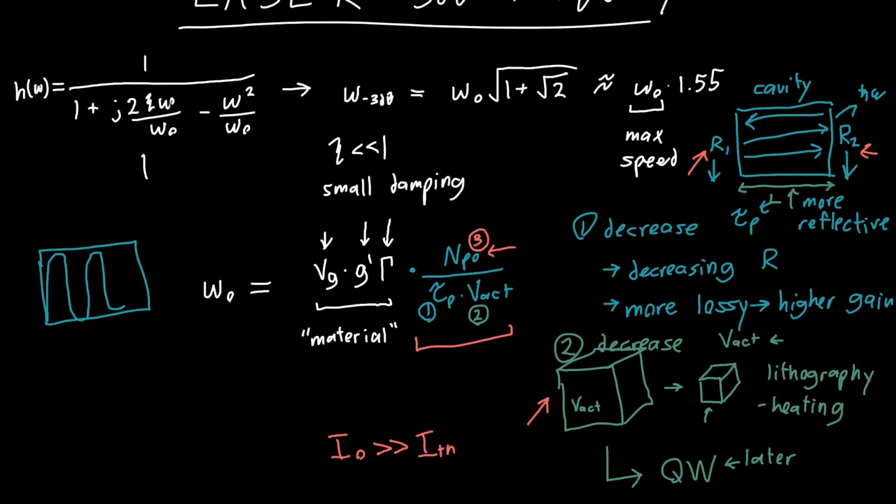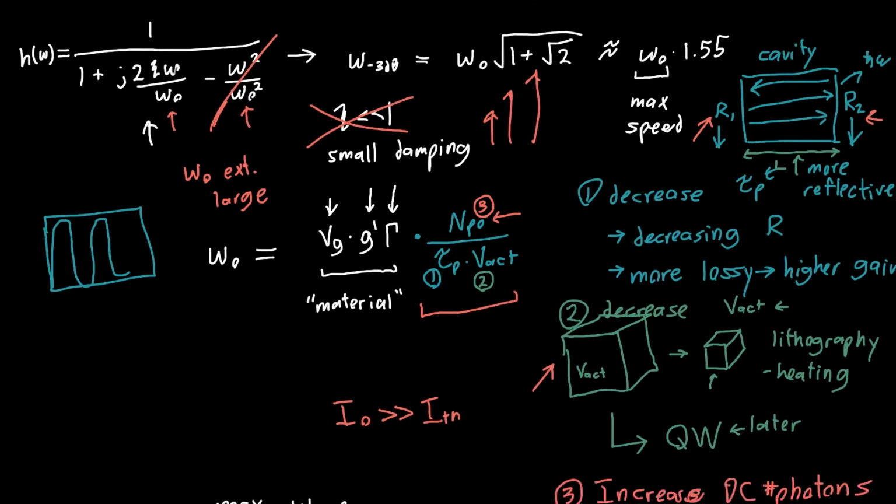And for that, we need to go back to our original transfer function. Oh, it looks like I missed a squared there. My apologies. So let's get rid of our initial assumption. Let's say zeta isn't much smaller than 1, so zeta might actually become pretty appreciable. And let's say that omega naught is extremely large. So we've done everything we can to push omega naught higher and higher, and now we just can't do it anymore. In that case, as we increase omega naught, this term involves an omega naught squared in the denominator. This one only involves a single omega naught, so we're going to neglect this one here.